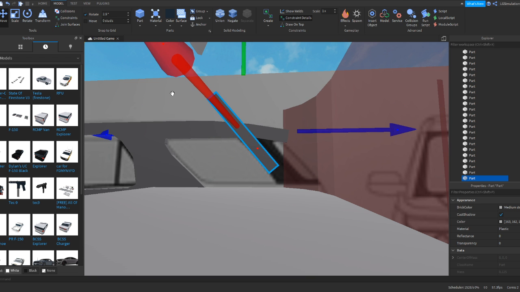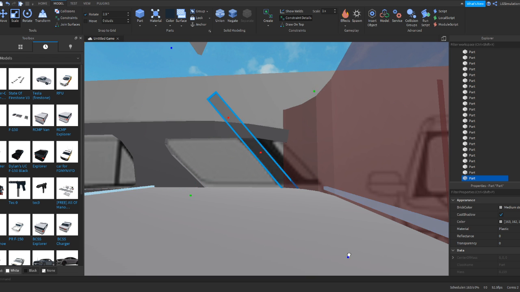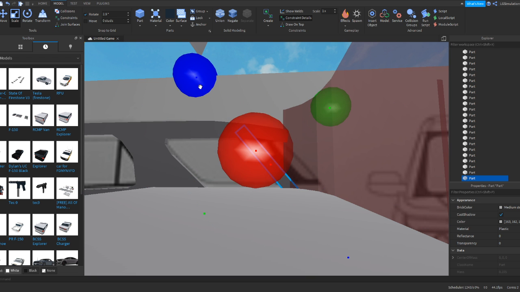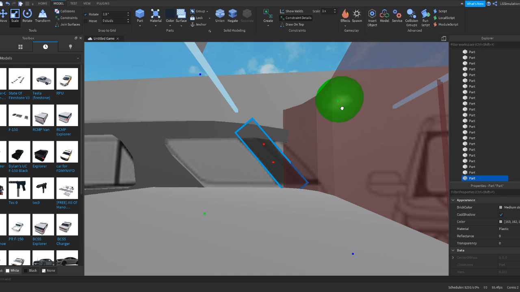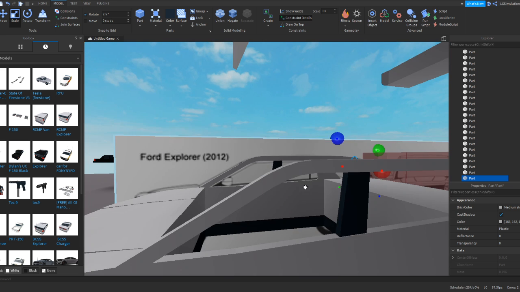I know this is a leak from Vancouver V2, but to be honest, I can't be bothered to remake a car just for this video, so I just took what I had.